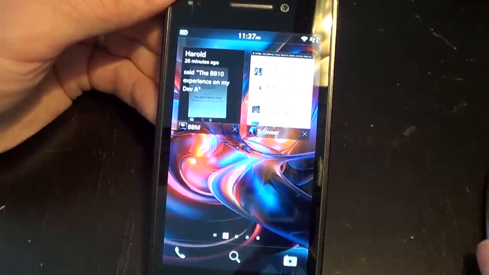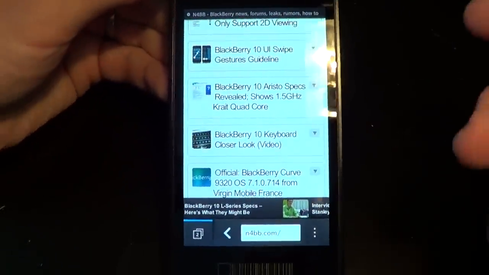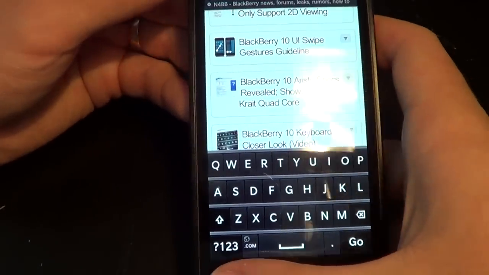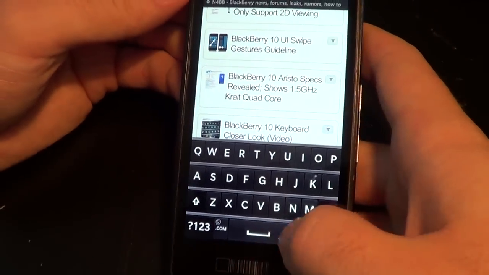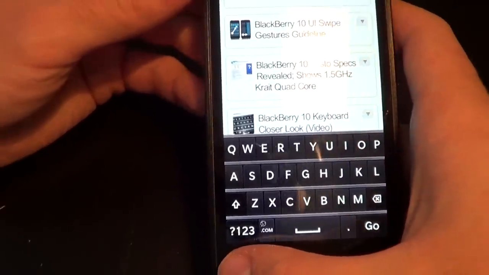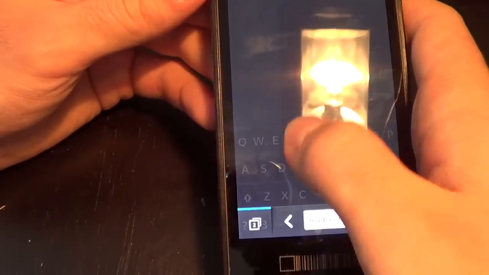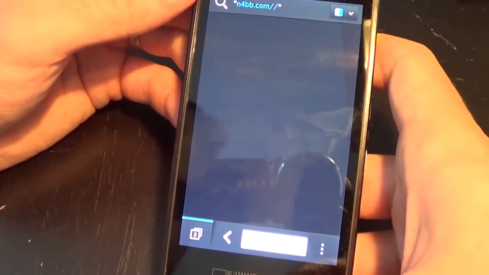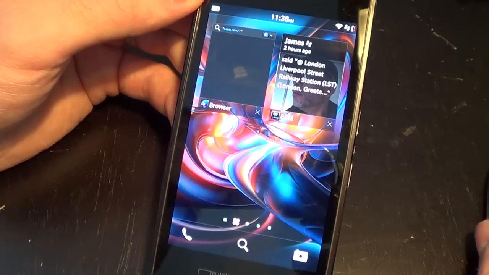And then when you're actually in an application, so for instance, when we're in the browser, obviously to minimize it, you just swipe up from the bottom. Well, all right, I'm gonna show you another little trick. When the keyboard's up, you can actually swipe from the bottom left corner and go to the right, like so, and that makes the keyboard go away. But normally you would swipe from the bottom like that to minimize an application.